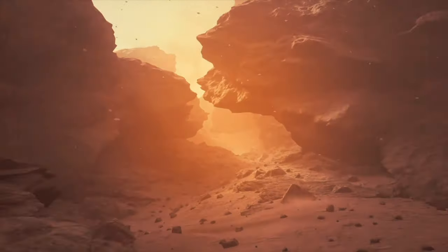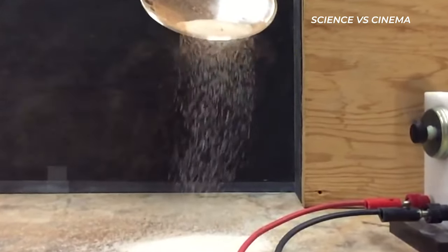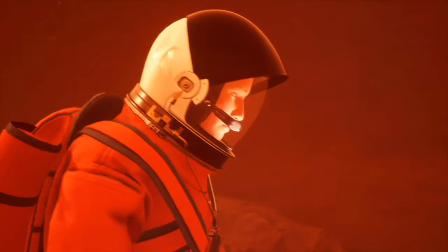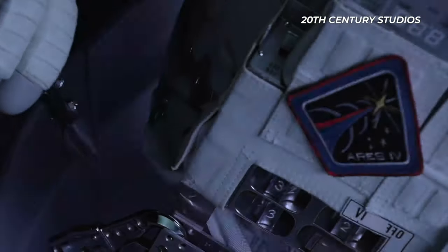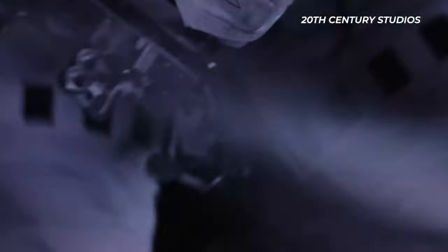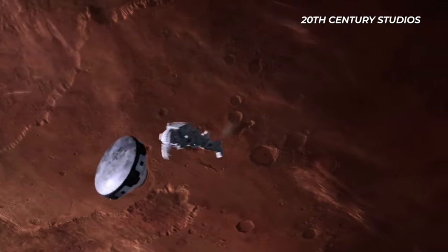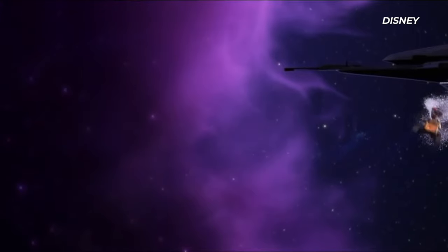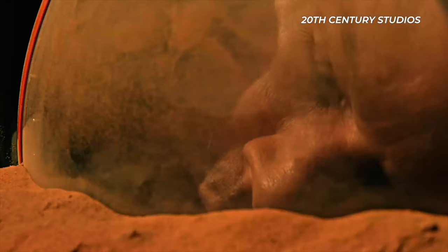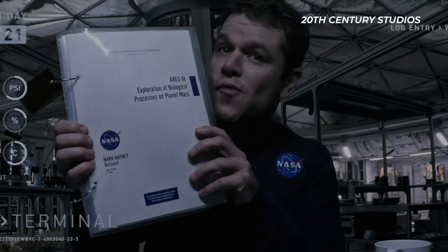The atmosphere simply wouldn't be thick enough for larger pieces of rock and sand to be picked up and carried by the wind. The heavier pieces would just fall to the ground, and the only things blown in that hundred-mile-per-hour dust storm on Mars would be grains of sand far smaller than grains of sugar. In reality, no astronaut would be blown over, let alone lifted off their feet. And don't even get me started on the end of the movie where Matt Damon cuts a hole in his glove to propel himself through space. Despite all that, The Martian still goes down as the most scientifically accurate space movie to date — except for the beginning and end of the movie.